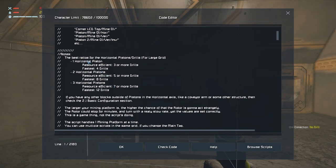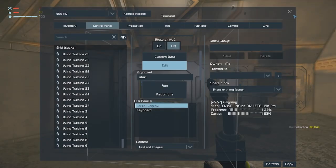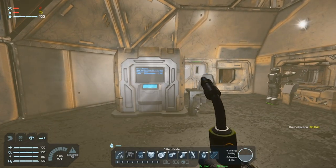Okay, so according to this, the ratio is 4 drills per one horizontal piston. So instead of having the 24 that I just put on there, it looks like with the 6 horizontal pistons that I have, it should be... Wait, what? Yeah, 24 is the right number. I just put on the most efficient, according to this ratio, and it says it went up in... I don't understand what I did wrong. I am upset. This has upset me.